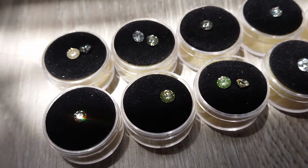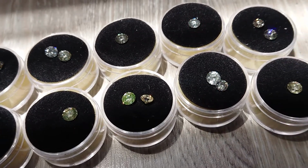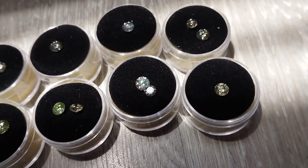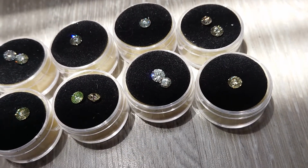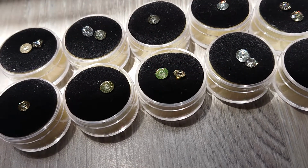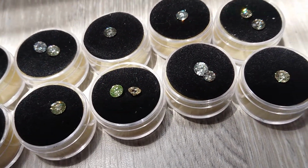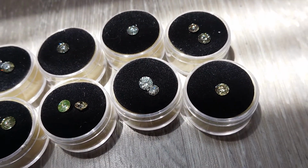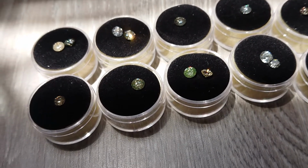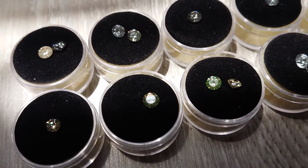And I think the next thing you have noticed is the rainbow colored light shining to the camera. This is called fire. Diamonds is one of the few gemstones that exhibit fire. Another term called scintillation. You see that? Wow, look at that. So awesome. That's the beauty of diamonds.